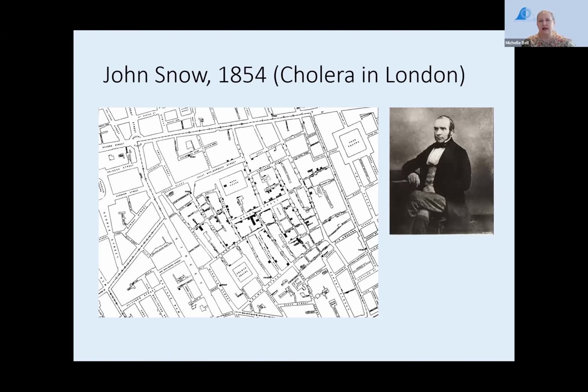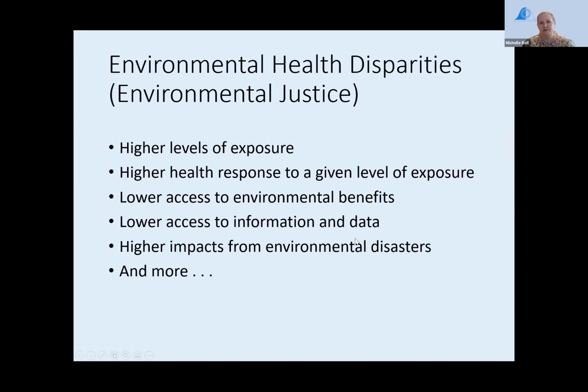So this is an early example of how these intersecting systems of science, environment, and health intersect with culture, socioeconomic systems, prejudice and discrimination, and so on, to create a system of environmental health inequity. And of course, we have many more forms of environmental justice. And here I just want to go through a few examples.